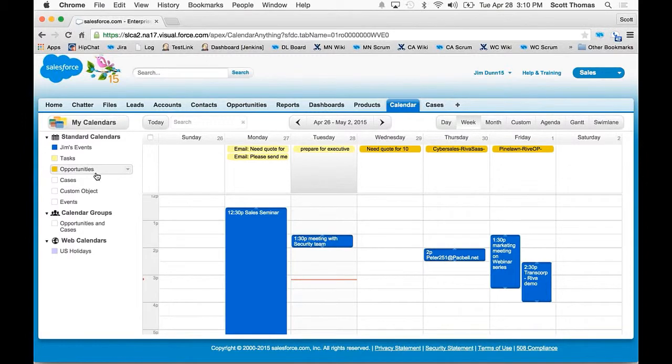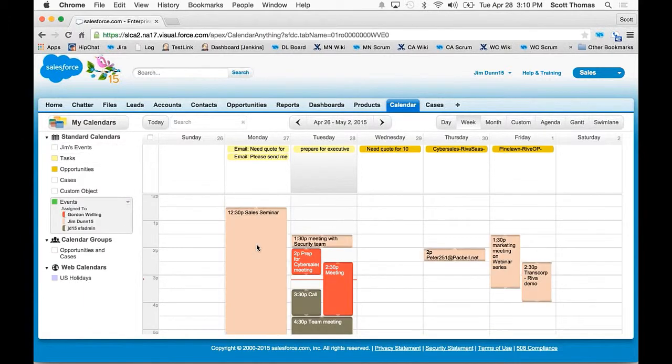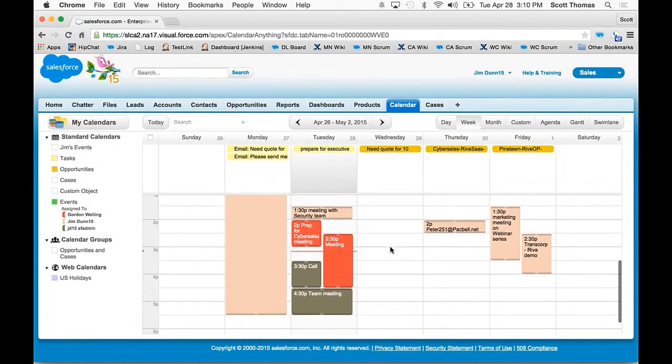That's a big request that people have. I can also filter these. Like in this case here, I have a calendar created to show just Jim's events, and I can create individual calendars to show certain people's events. I can even have a calendar that's showing everybody's events and showing me how those look, and show me who the different events are assigned to and color code them by different conditions.